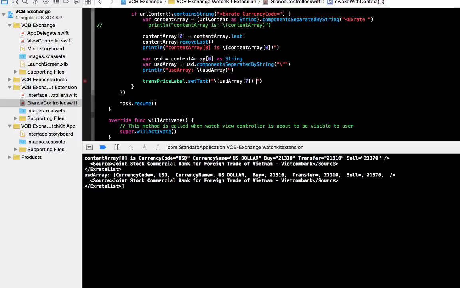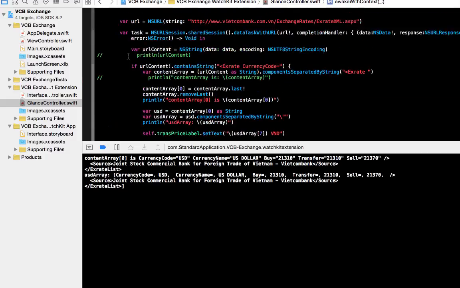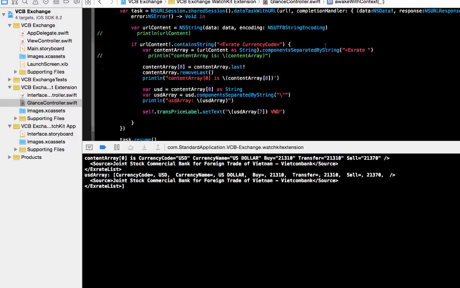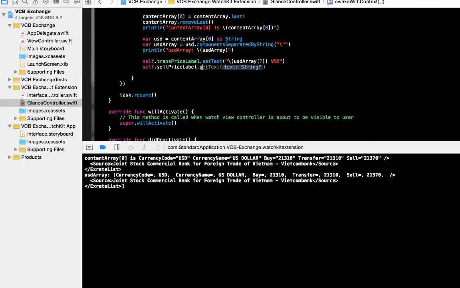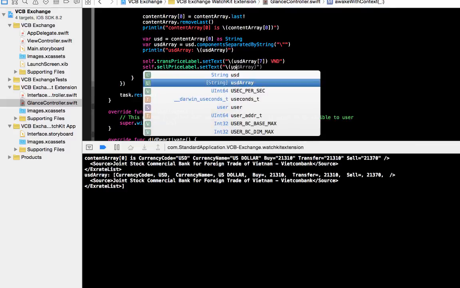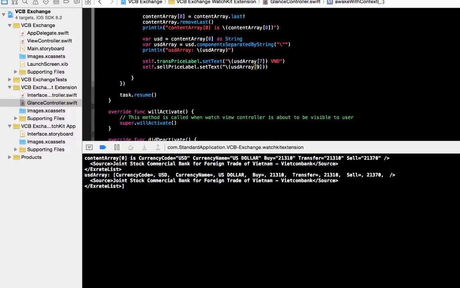And we have to insert our currency, our country currency. We have to insert self in here because it's inside the handle completion. Similarly, we set sell price label set text equal to USD array, now we use number 9. And we insert VND inside here.